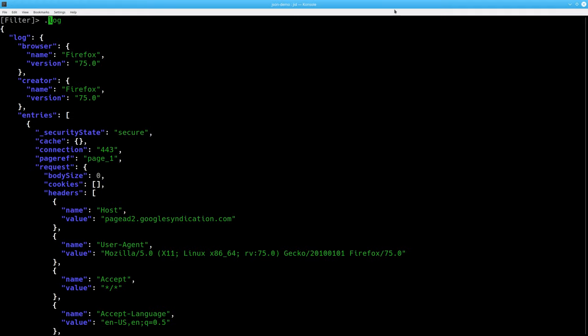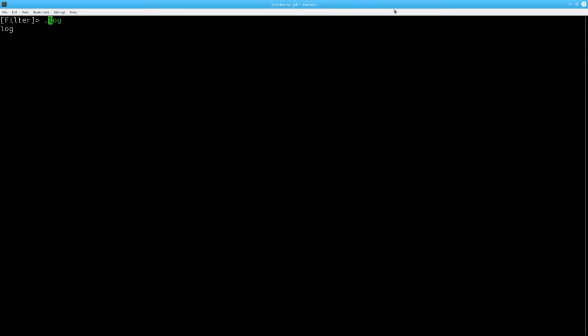You may have noticed when I ran the ls command that this file is really big. So it's kind of the first thing that I like to do when I fire up JID is get a sense of the lay of the land. So if I hit Control L, it will switch into a mode where it shows only the keys of the current object. So this shows me that the top level structure of this document has only a single key in it called log. And if I hit tab and hit another period, I can see that inside that log object, there are five keys. And then I can pick one of those that I want to dig into.